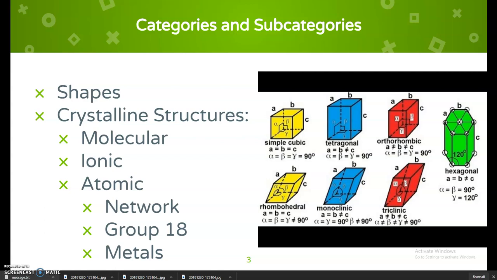Group 18 solids are the solid version of the noble gases. So group 18 on the periodic table, which is where the name comes from. Noble gases with their full valence shell have very little interest in interacting with both other atoms and themselves, which makes it very, very difficult to cool and pressurize these gases long enough to become a liquid, and even more difficult to make them become a solid.